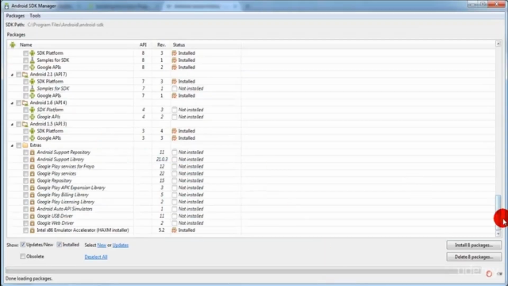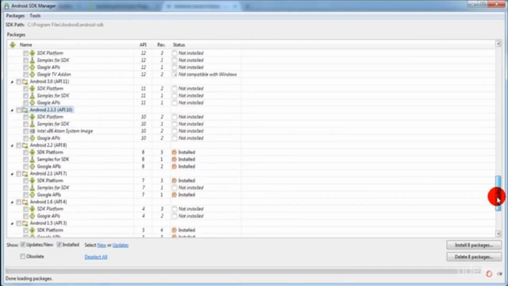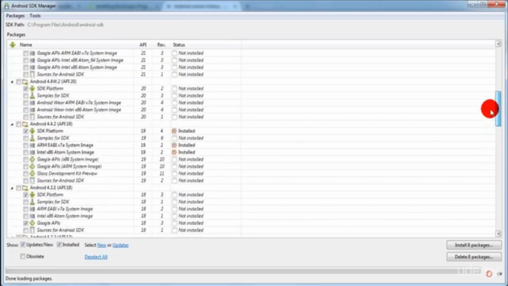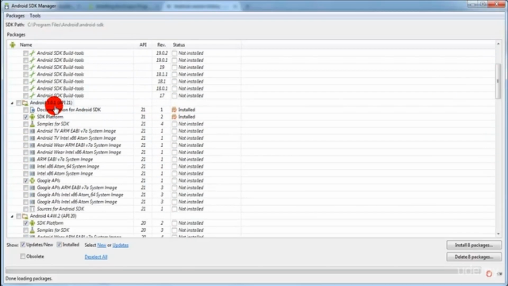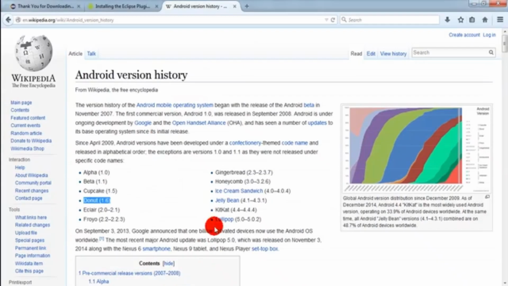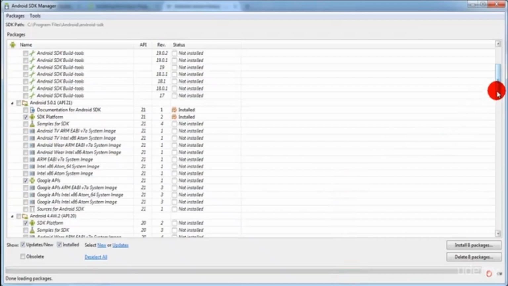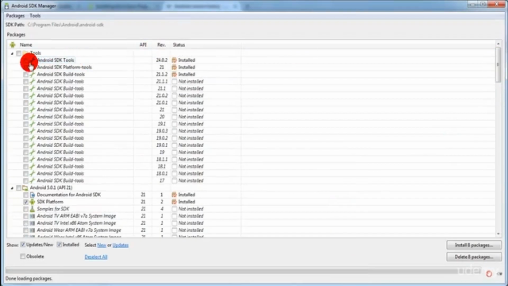And so on. So just scroll up to the top and you will see Android 5.0.1 is API 21. So it's Lollipop.